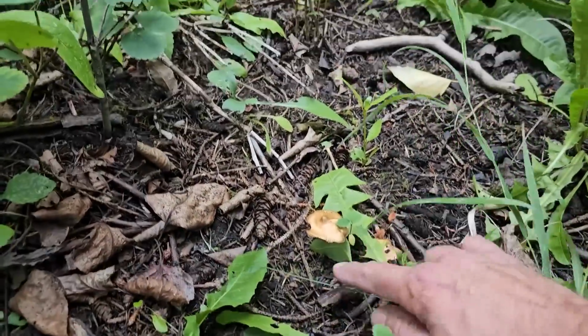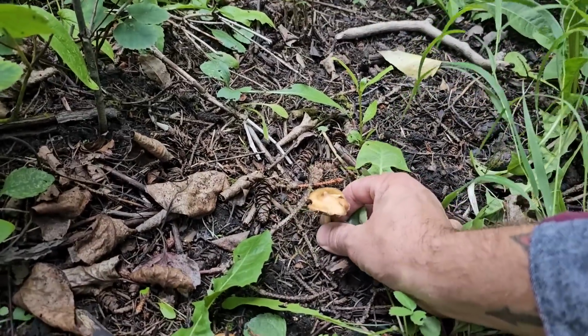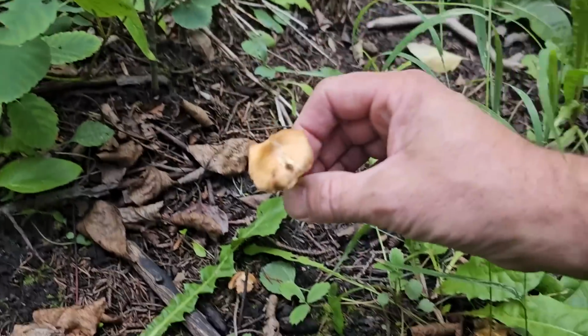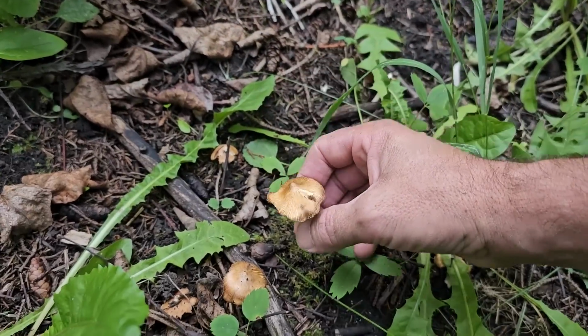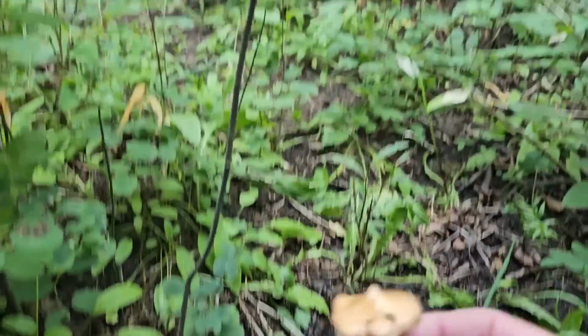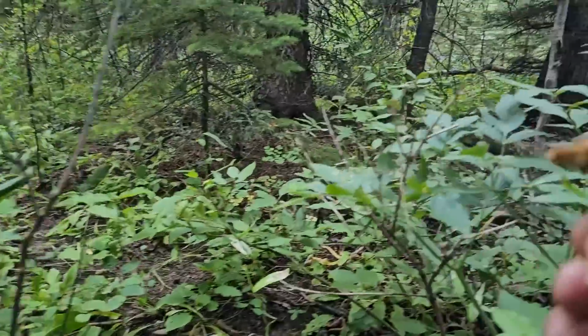Ah, our first mushrooms in this little boggy area. Cool, very umbonate. Look at that. Looks like a fiber cap, a species of Inocybe growing here in the muck. Mycorrhizal mushrooms. Most of these are toxic. You don't want to mess with those, but I like that little umbo. It's very pointy. You like that one?